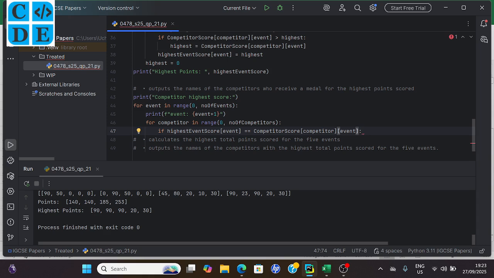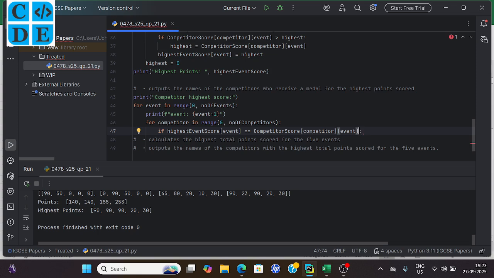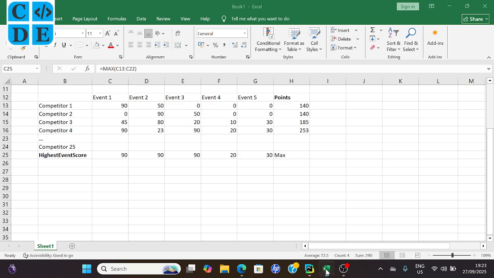Okay. So here, remember that we already have the highest score. So when we check that the highest score corresponds to the score by the event, this is what I mean. We have this highest score here already stored. So we are checking if we are able to find 90 here, we should print this guy's name. We find 90 here, we print this guy's name.